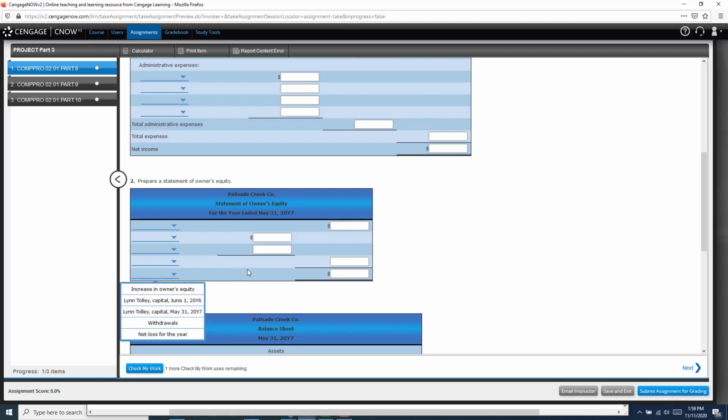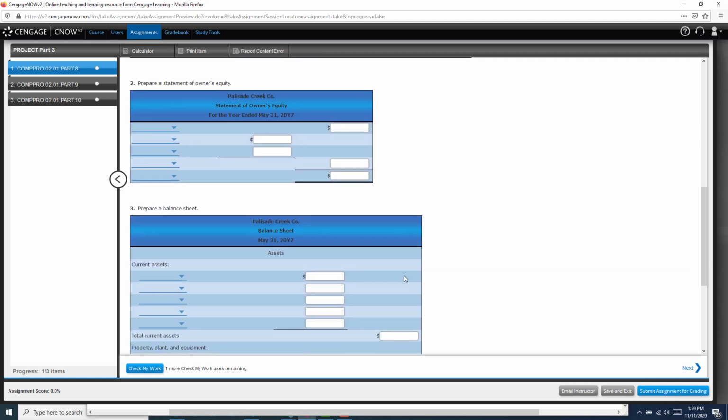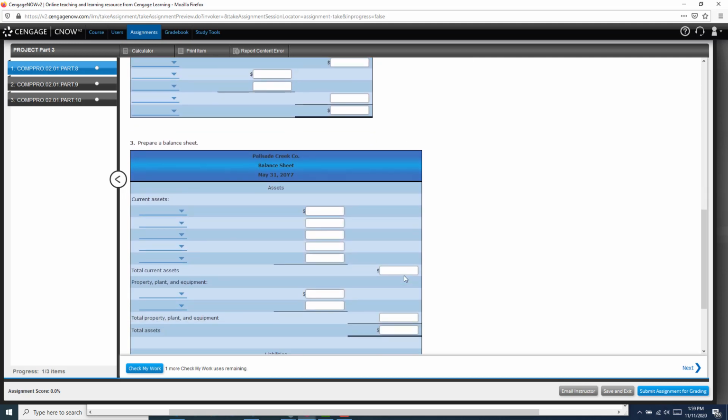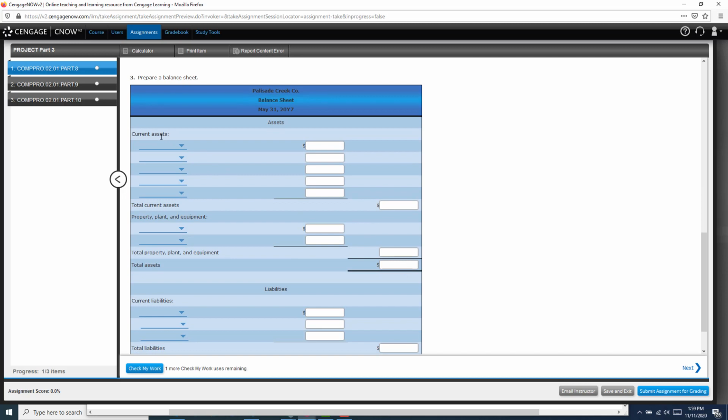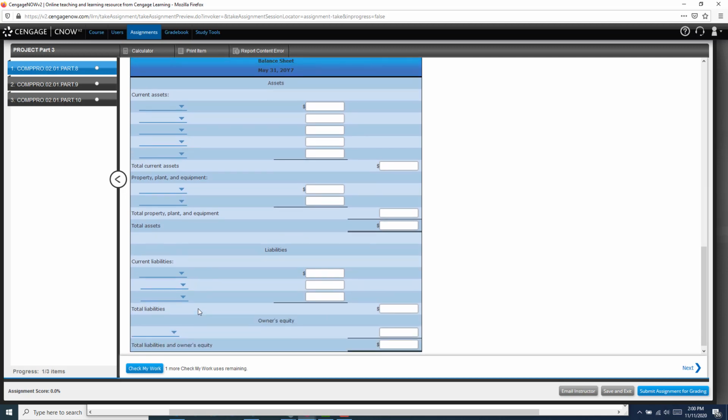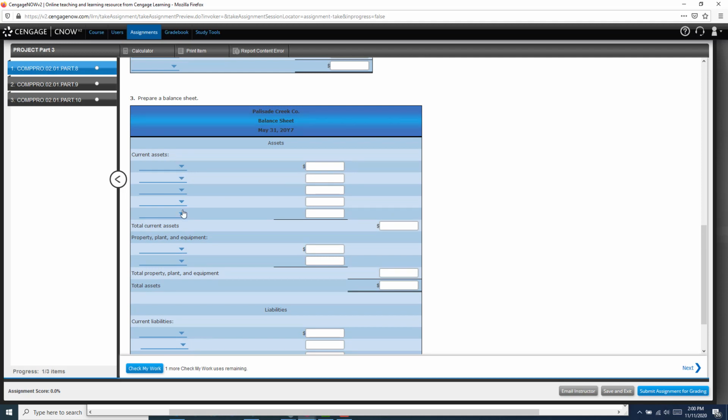What is the ending balance of the statement of owner's equity? That will be a grand total of all the lines above, so do the calculation accordingly. Next, you have the balance sheet. Balance sheet consists of assets, liabilities, and owner's equity. So you have current assets. Again, refer to chapter 6, page 302 for the balance sheet of a merchandising business.